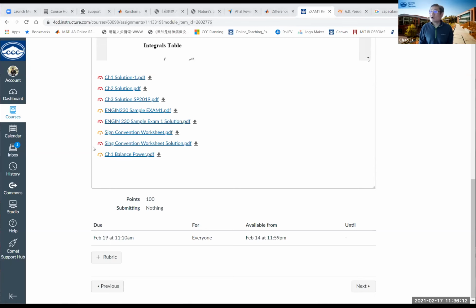How many problems are you going to get for the exam? It's very similar to the sample exam. You might have one more question on chapter 4. So that's pretty much the number of questions that you're going to get. It'll be one additional to the sample exam that you have.